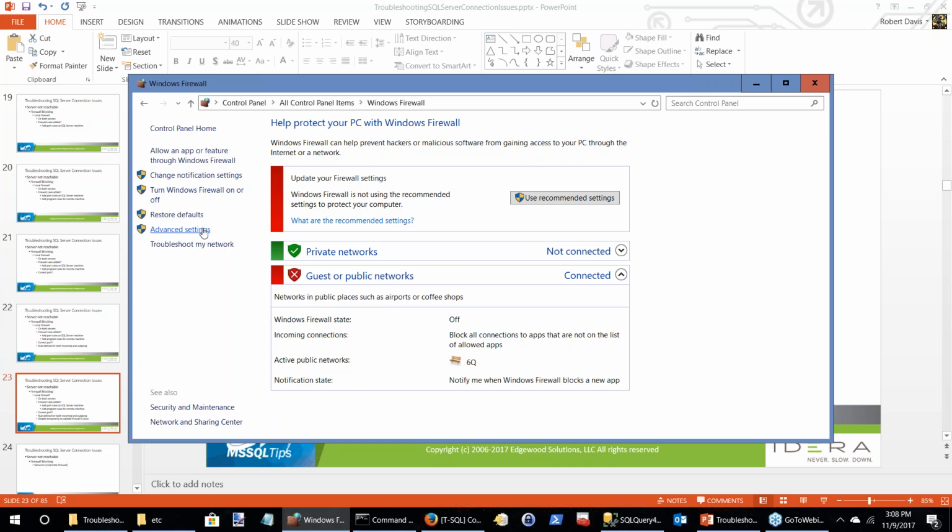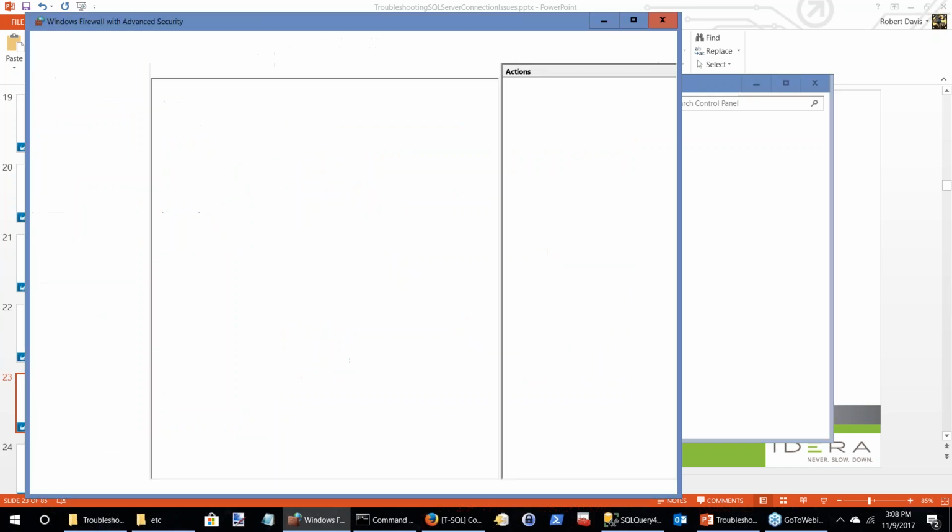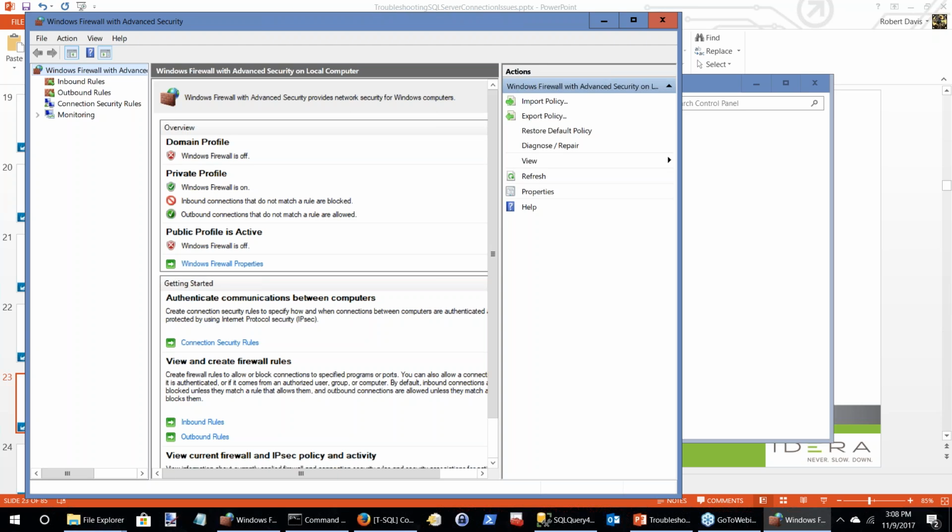But what you really want to do at this point is go to advanced settings to look at the rules. Here I've only got the firewall enabled for the private profile, not for domain. Domain is for if you're on a corporate network, and I'm not, so I don't need a domain profile. I didn't disable the public profile because I'm not a firewall expert, and I wasn't sure if that would kill my connection doing the webcast, so I left only the private profile enabled.